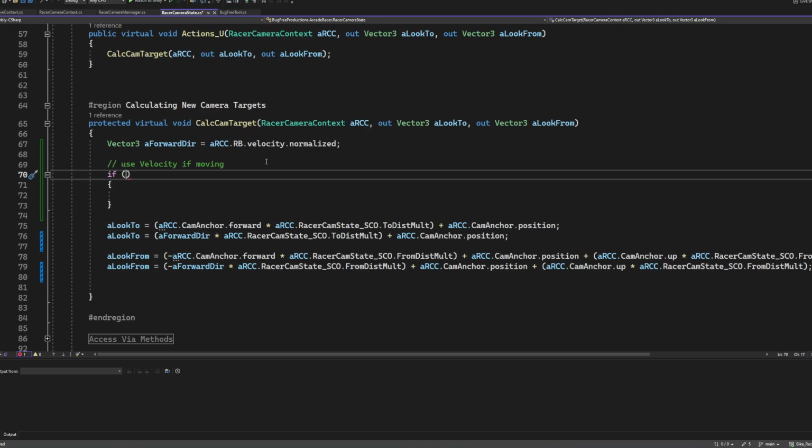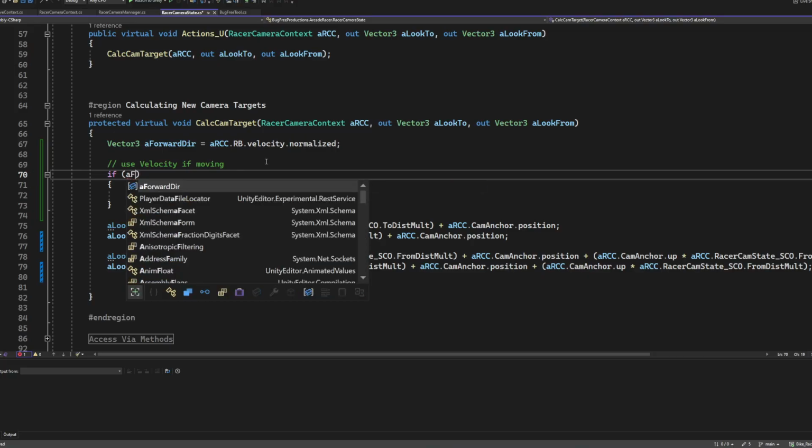Because forward direction is already a normalized representation of the acceleration. Therefore, its magnitude at most can be 1. Although I suppose that's still not a problem, because our magnitude would be 1, which would be more than 0.2. So technically that's still fine.